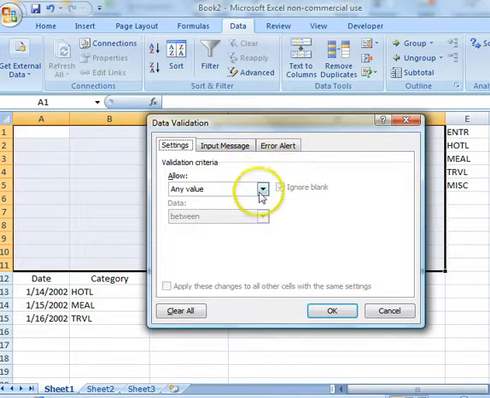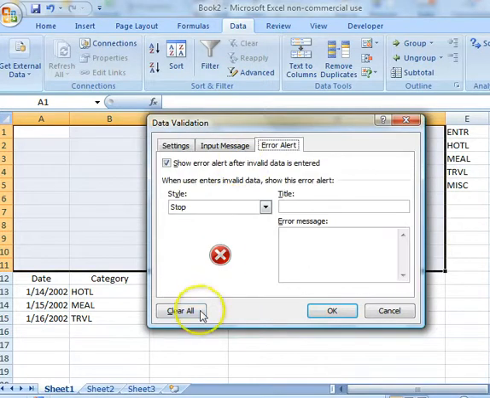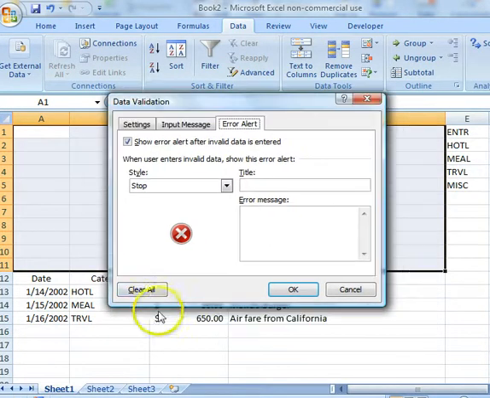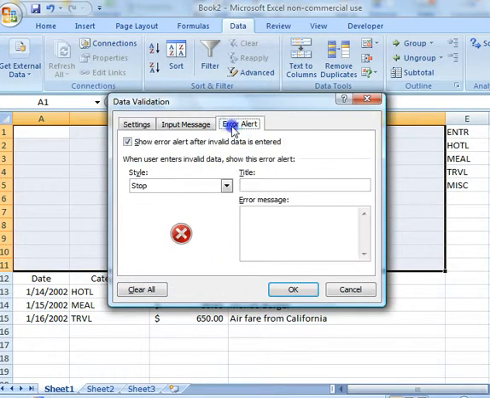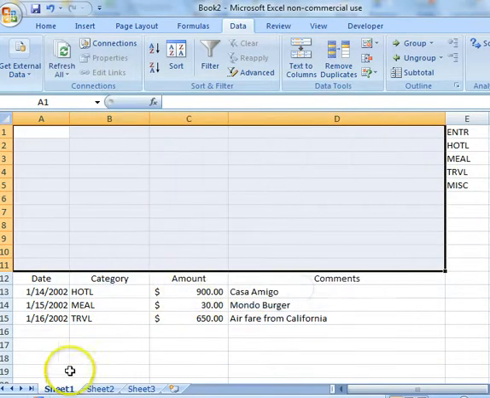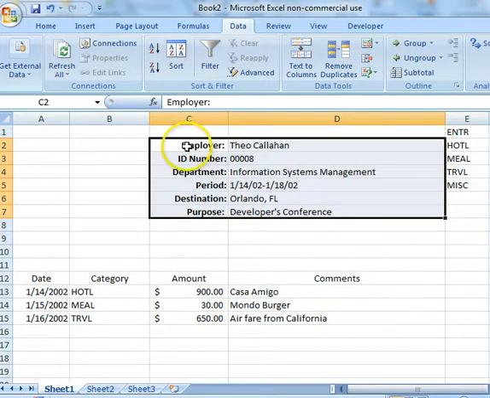And so over here, before we click clear all to prevent all the validation rules that appear in these cells from popping up, we need to make sure that in our settings, apply these changes to other cells with the same settings is not checked at all. And so right after that, we will click clear all and click OK. And so we will type this information as shown here, and there's no pop-up that occurs during that time.